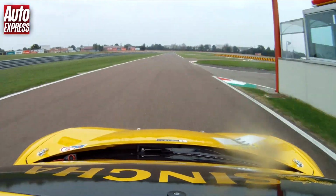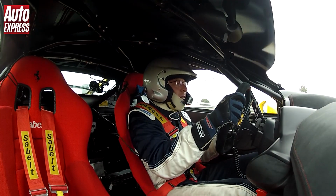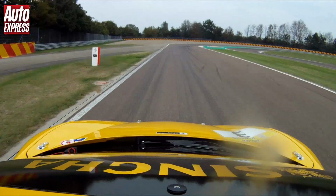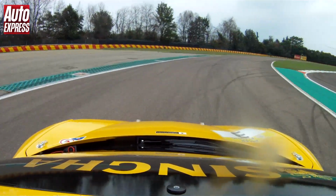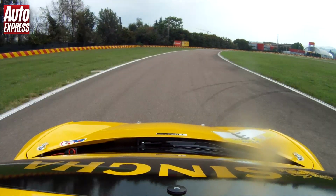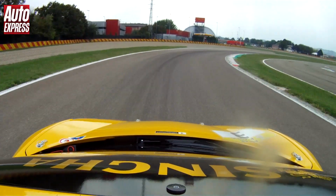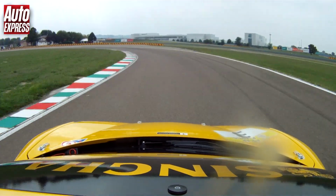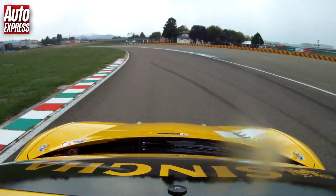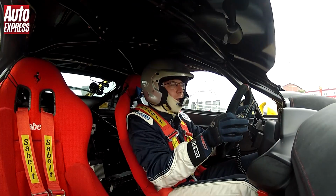So across the start-finish line, up to sixth gear. I was much later on the brakes here than I was in the road car, down through the gears, into second, probably third gear if you were really pushing here. Hard on the power, really good traction. Still has traction control. And it still has ABS as well. But through this high speed right left change of direction, the race car is just so much more planted down onto the road. Obviously a lot noisier in here as well.